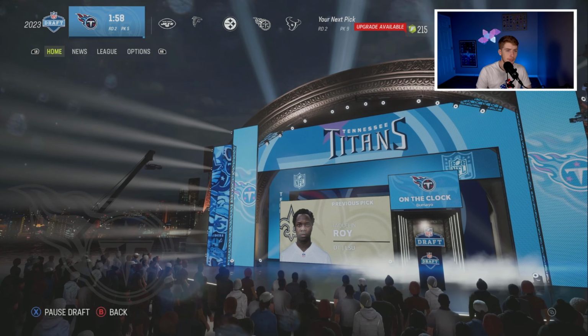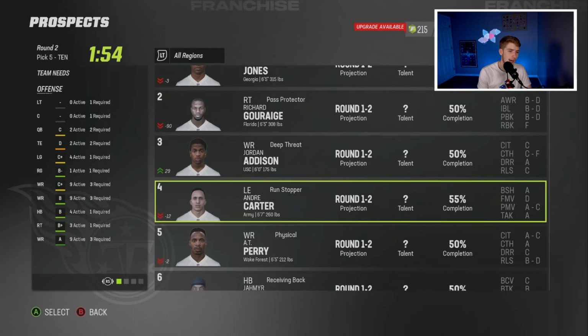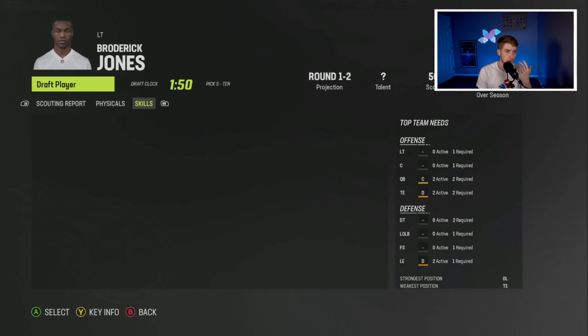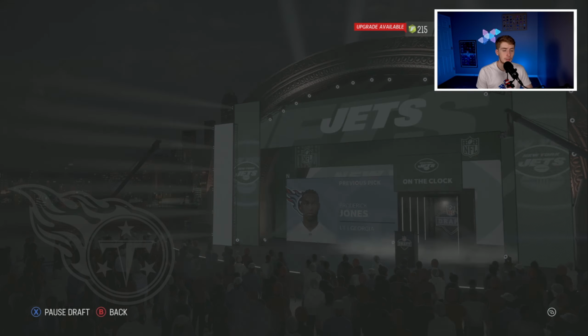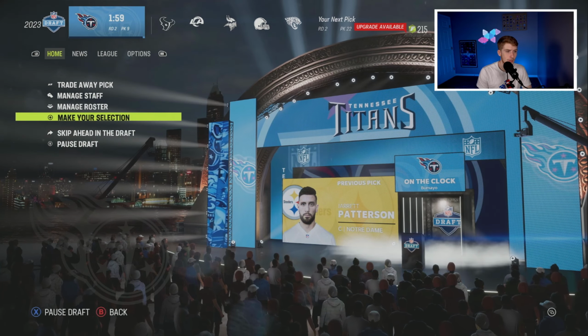We should still have some good players on the board. Early round 2, we got Broderick Jones, Jordan Addison, Andre Carter. I definitely think I should be looking at a tackle, so I'm going to look at Broderick Jones here. I'm going to take him. He is in development, so we get a left tackle to help Malik Willis. That's good, and we can maybe do that same thing at pick number 9, just continue to address the offensive line.